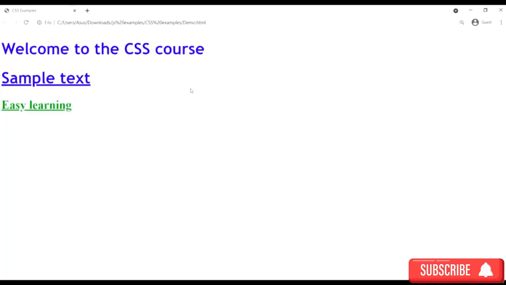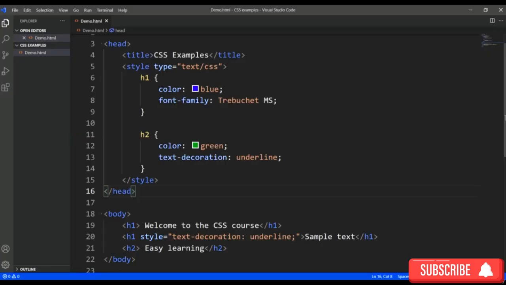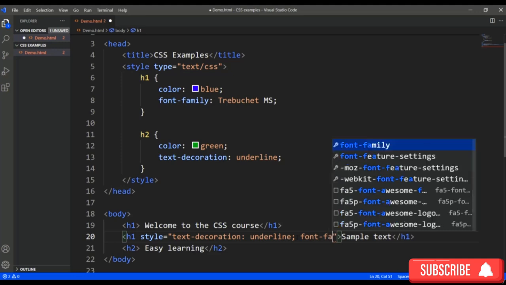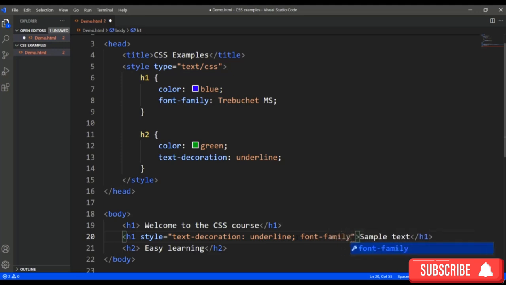Similarly, if you want to change some of the attributes which were defined initially, like for example I said all the H1 will have color blue and the font MS, but maybe you want this particular H1 not to come in MS, then you can just pass the same attribute again here, and that will override the previous one. It is like inheritance if you are from a programming background: this one is the parent and this one is the child with specific values. So if there is nothing defined, then it will take it from the parent, otherwise it will take its own value if you want to make some changes.